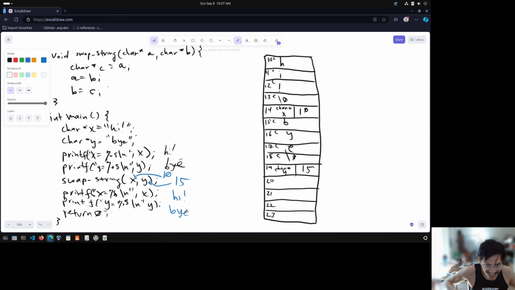And nothing changed. So that's what we're seeing here, right? Because again, these function calls are copying by value, regardless of whether they are pointers or values. Pointers are still normal values. It's just that they have special properties where if you dereference them, they follow a trail to the address of what that pointer was storing. But since we treated them as values, swapping them, we just swapped whatever was in the local memory of that function. So that's why we didn't get the effect that we wanted.